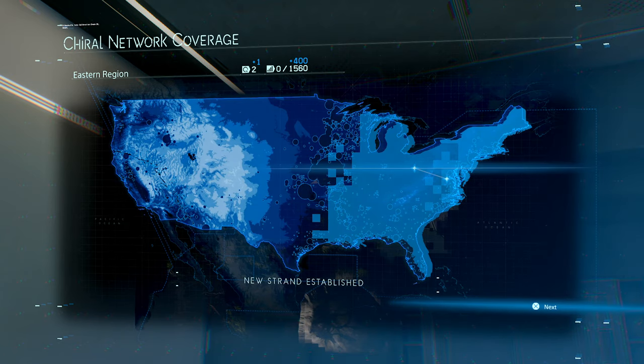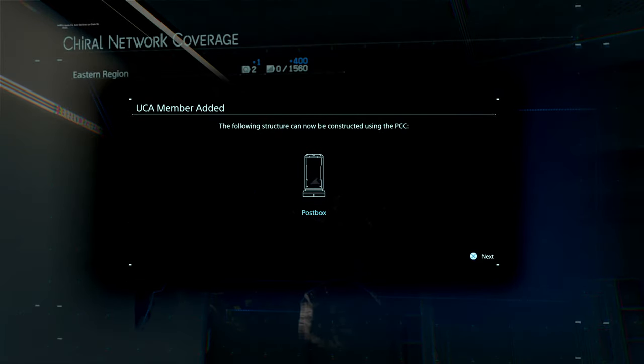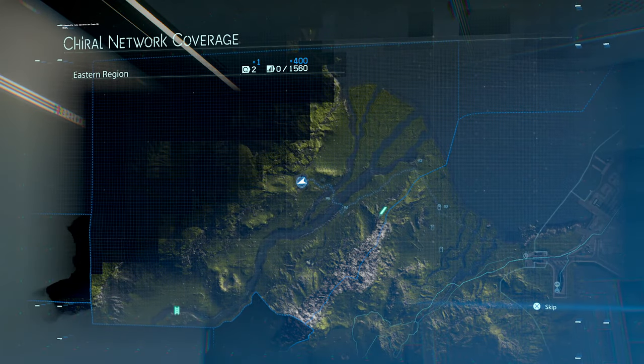So now we have another chiral network connection. So we can use post boxes. We can actually construct them, which is great. There's some new options to delivery terminals. And we can also see some new items on the map, which is very helpful.